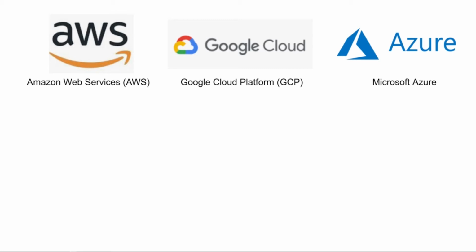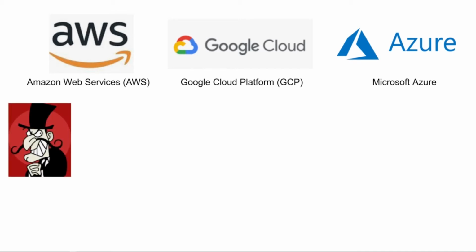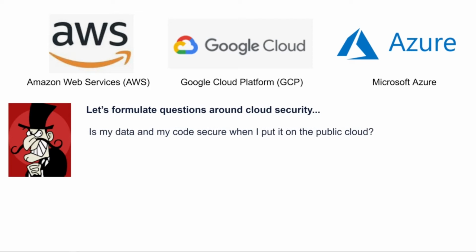Security implies a threat or risk, so next let's identify a villain of some sort to consider. Snidely will do. And now that we're motivated to thwart him, let's compile some specific questions. Cloud security begins with, is my data and my code secure when I put it on the public cloud? We allocate cloud resources by means of a cloud account that controls access through an authentication process. So let's add this question, how do we control access to our cloud accounts?